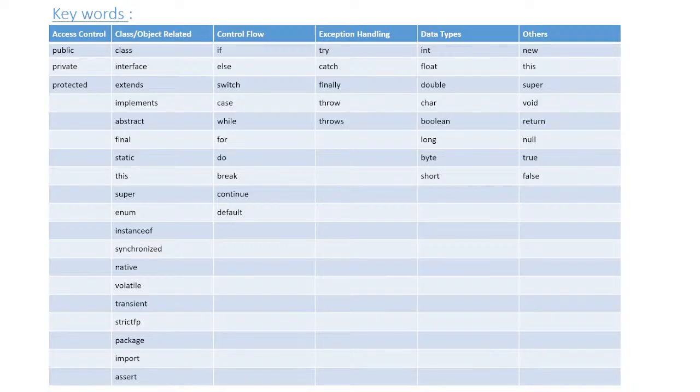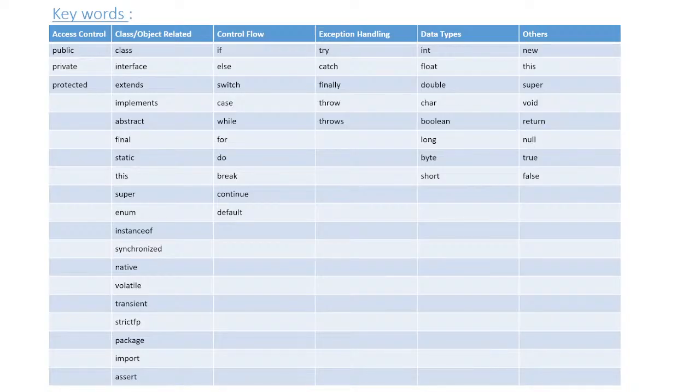Coming to data types, yesterday we discussed the chart. For numbers we have int, long, float, and double. For a single character, we use the char data type.